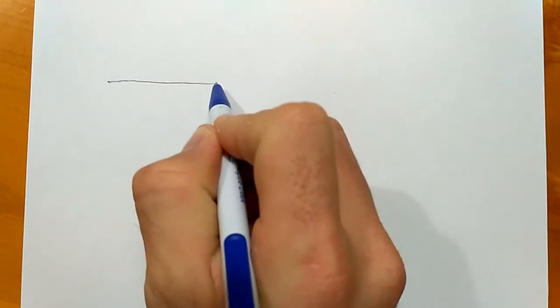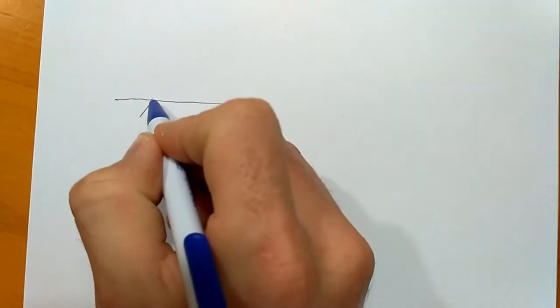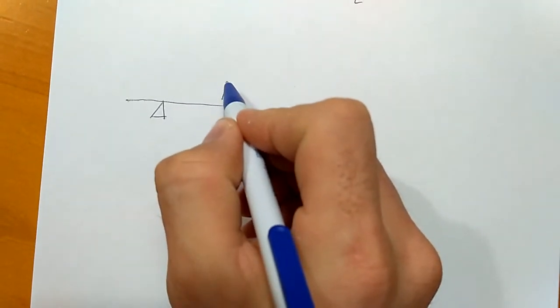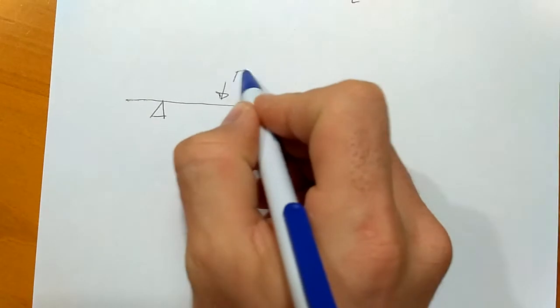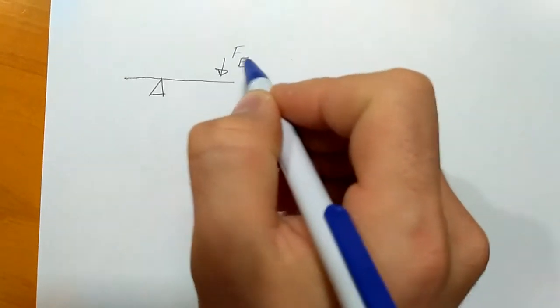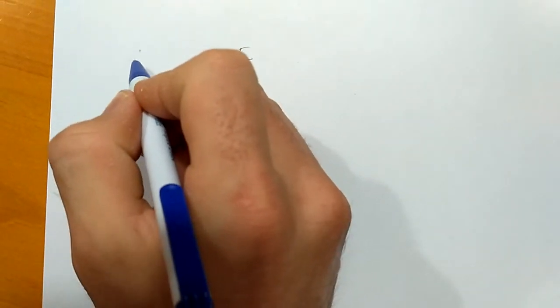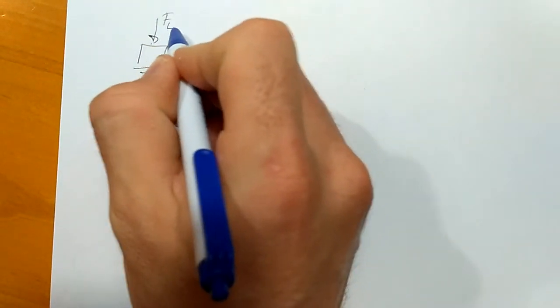Alrighty, this time we're going to do a different example. We're going to look at it as if there was friction involved. So here's a force due to effort. Okay, and we're going to have a big box. This is the force of the load.